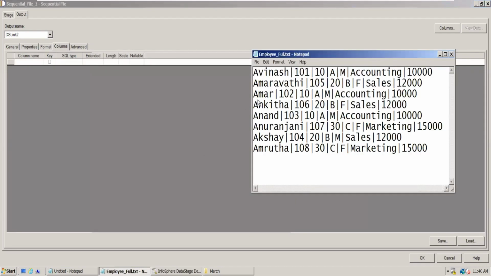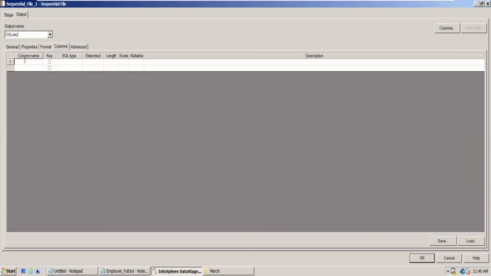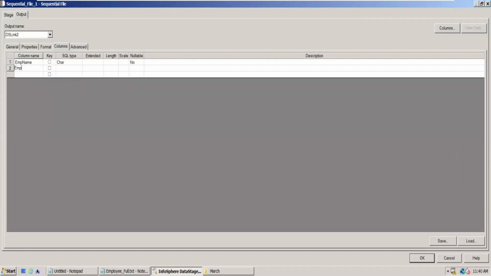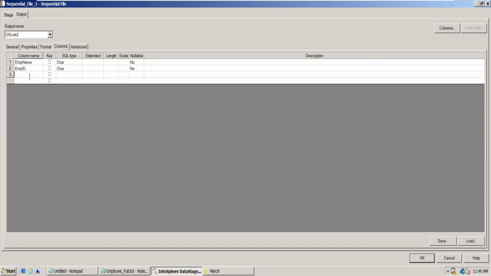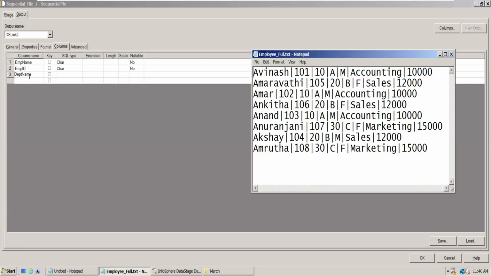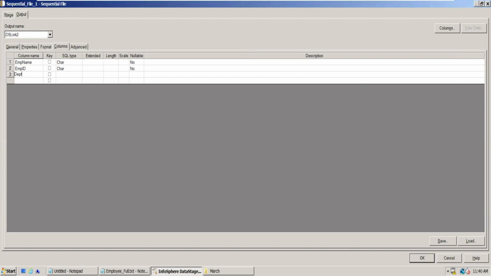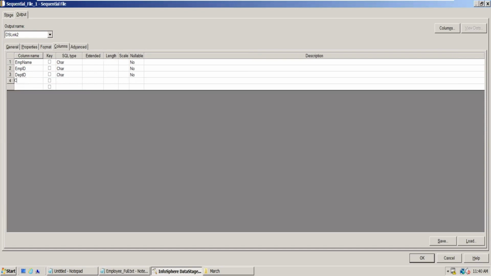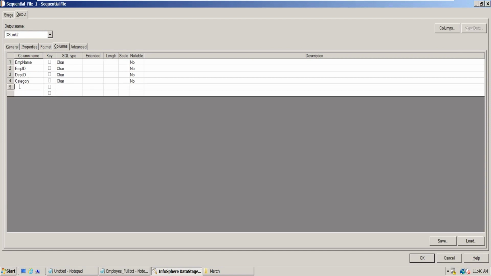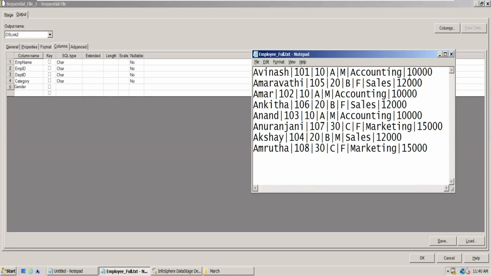What are all the columns that we have? Employee name, employee ID, department ID, category, gender, department name, and salary.